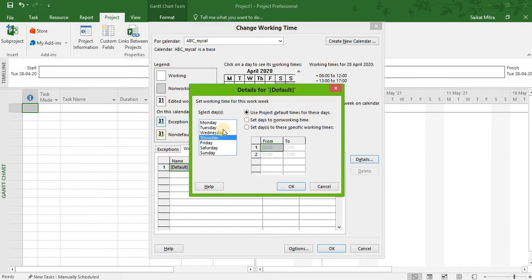The same thing for Wednesday. We select the third option and then 8:30 to 1:30, half an hour lunch, and post lunch the timings are from 2 p.m. to 5 p.m. The same thing for Thursday.